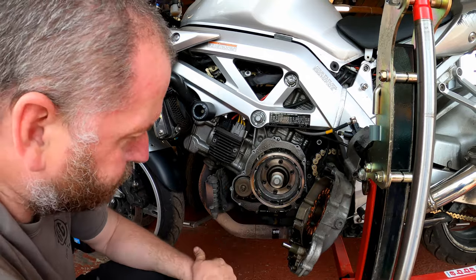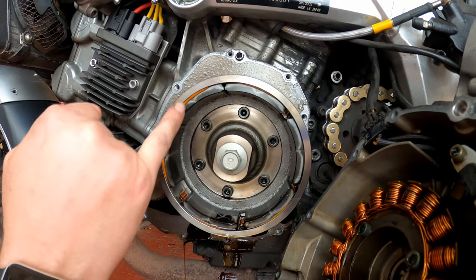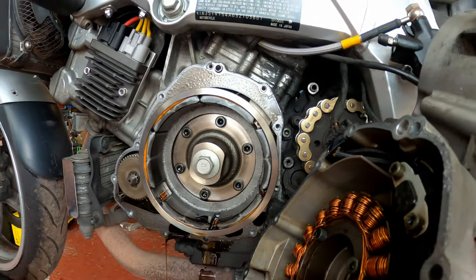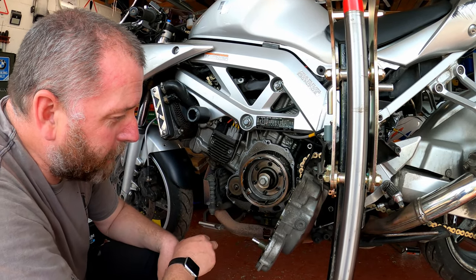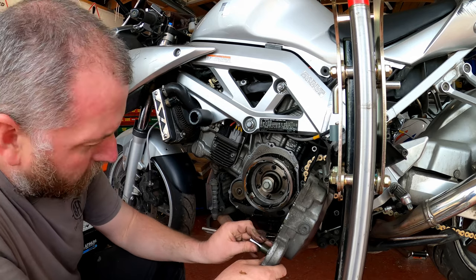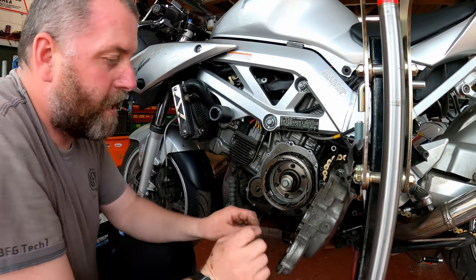Let's look at the carnage that has been left behind. As you can see, we've had movement of magnets. These gaps here look to be what they should be, but this one and this one have definitely moved - you can see where it used to be. They are not in the position they should be; they should be gapped similar to that. When you discover things like that it kind of makes jobs like this worthwhile. We need to rectify this and put something in place so it doesn't happen again.